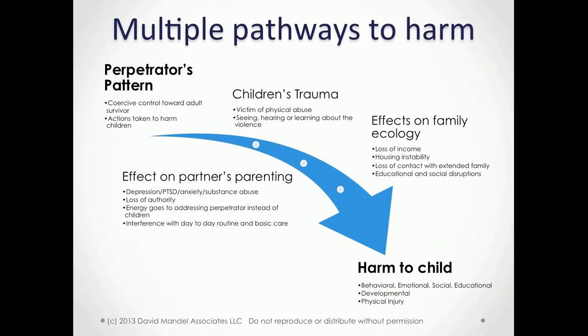And what we need to really say is this has been the starting point for our conversation, and we need to get much broader in our assessment. If we really want to be in alignment with kids, alignment with the lives of victims, and be able to clearly articulate how perpetrators harm kids, we need to add in at minimum these other two pieces here, which is how domestic violence perpetrators affect the family ecology and how they affect the partner's parenting.